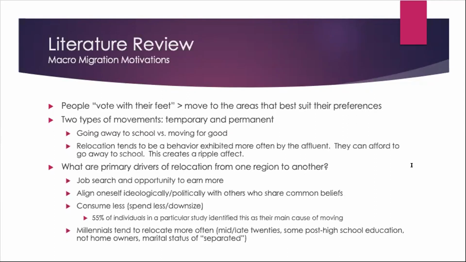People also want to spend less and downsize. Meaning, if you live in a very expensive area and you want to move somewhere else where the rent's cheaper or the cost of living is a lot lower, that's going to be a significant driver as well. And generally, the main subset of society that is going to be the most mobile are the millennials, the people in their 20s or 30s that have some sort of post-high school education. They don't own homes, or they're single or separated.